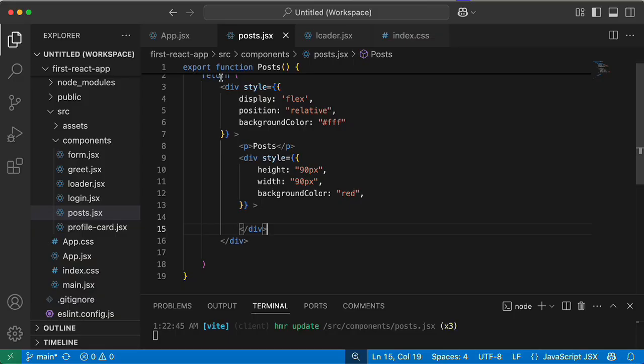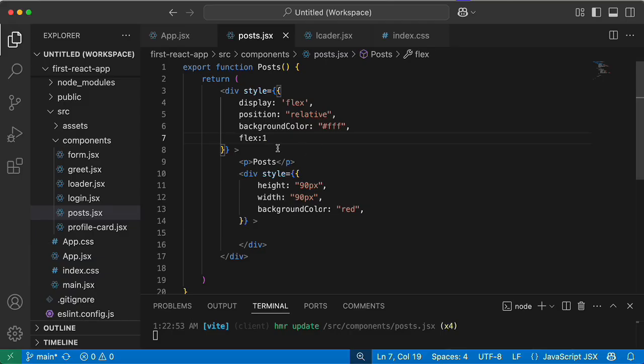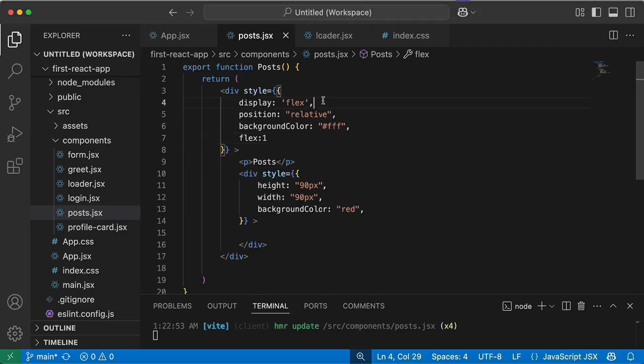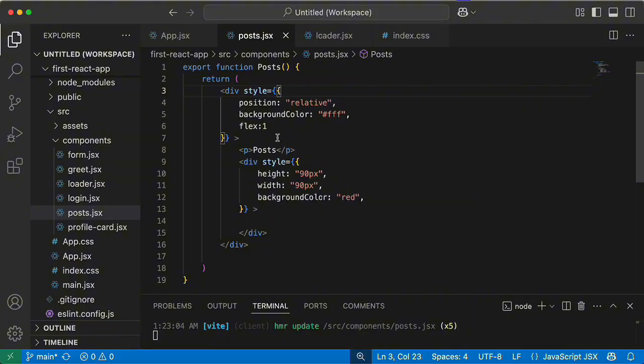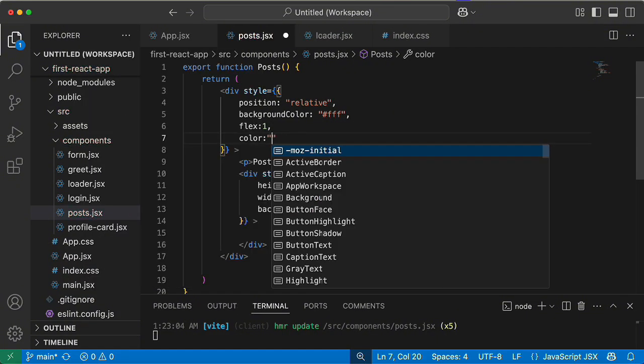So this is what we have. I'm going to give it a flex of 1. So basically I have this, right? Let's go back to style this. I'll give this a color of black.